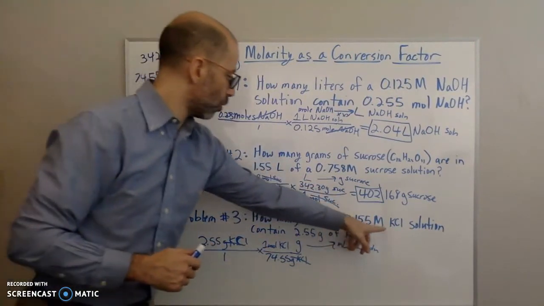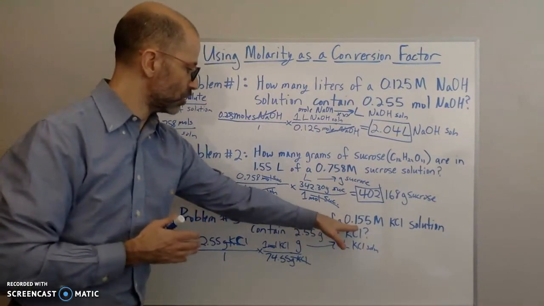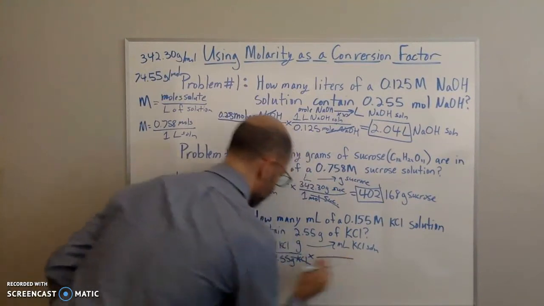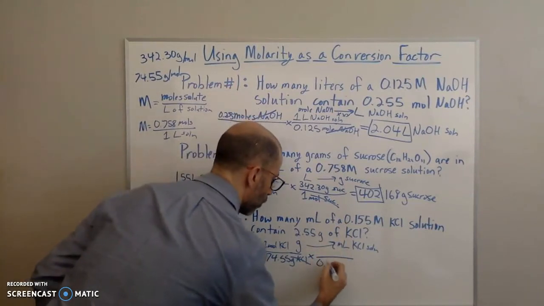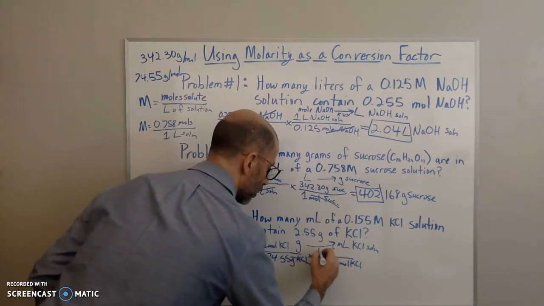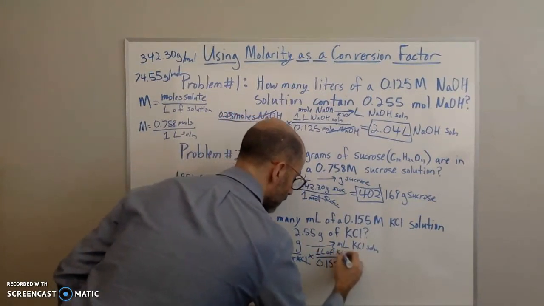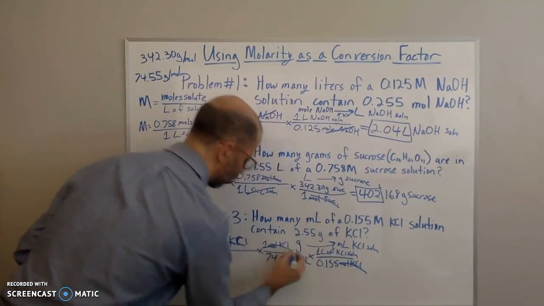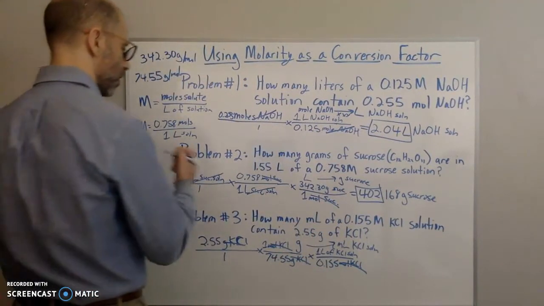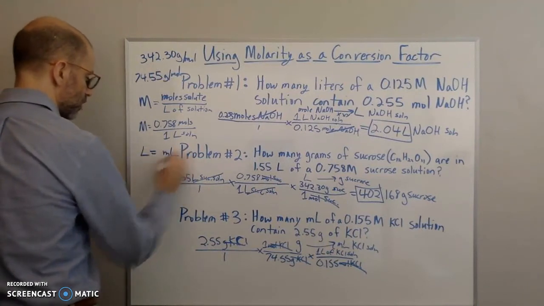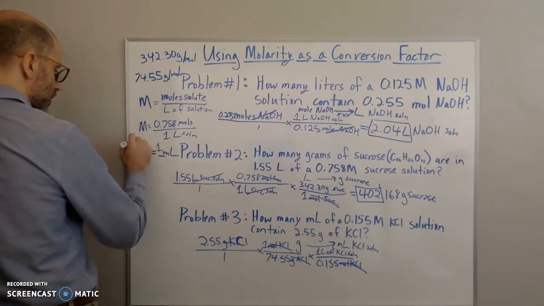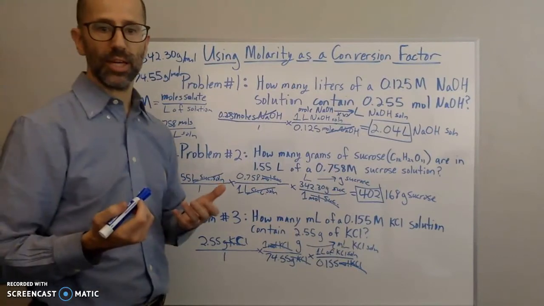So now I can use the molarity as a conversion factor. And again, this is interpreted as 0.155 moles per 1 liter. So I can use that as a conversion. I have moles on the bottom, so I'm going to put 0.155 moles of the KCl on the bottom, and then on top I have 1 liter of KCl solution. Moles of KCl cancel out. Now I have liters, volume. But they want milliliters, so I need to use my relationship of liters and milliliters. I always put the 1 with the prefix, and the prefix multiplier for milli is 10 to the negative 3. So there's my equality that I can use as a conversion factor.